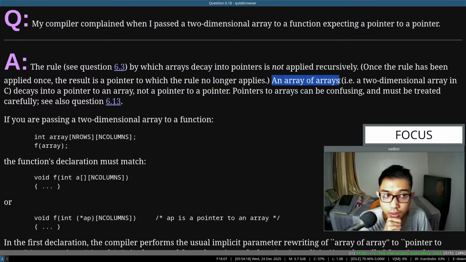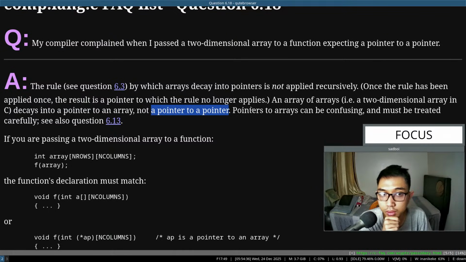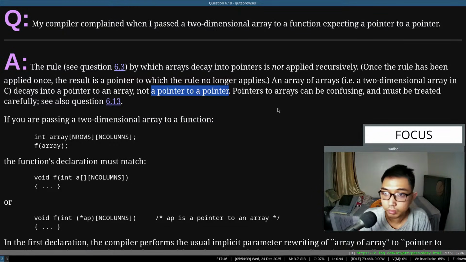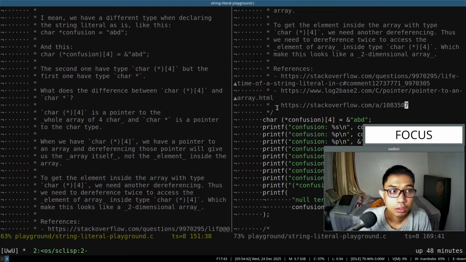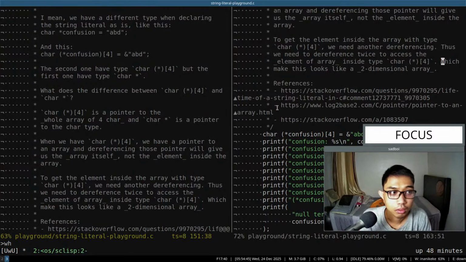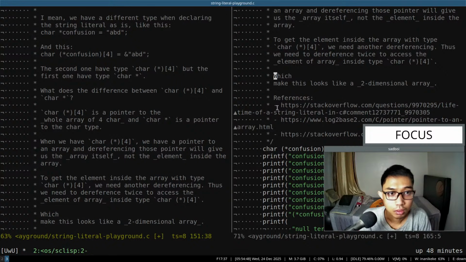An array of arrays. Taking into a pointer to an array. Oh, not a pointer to pointer.